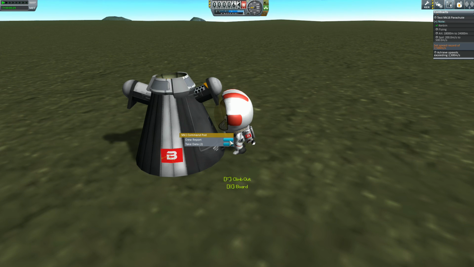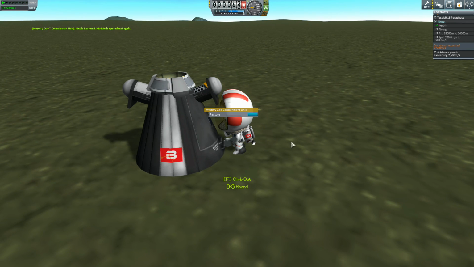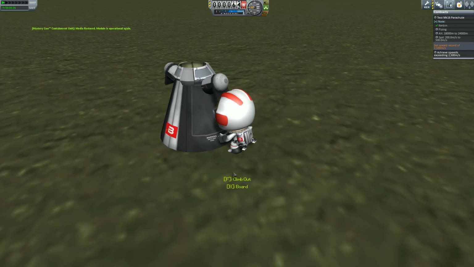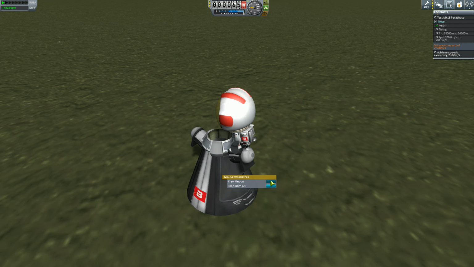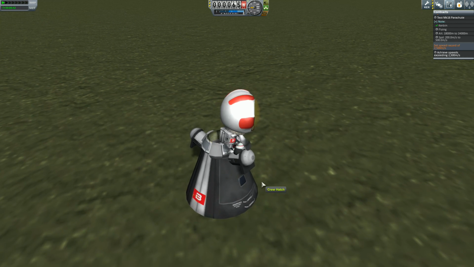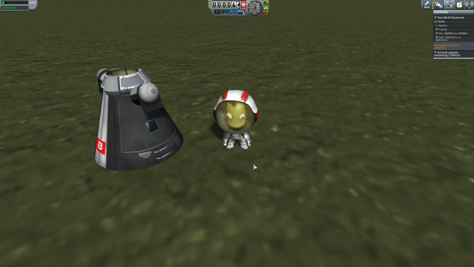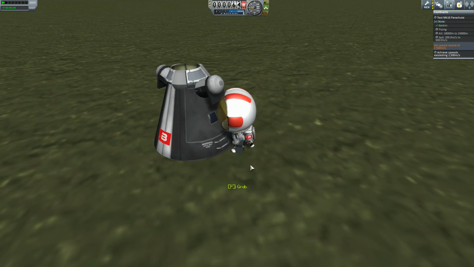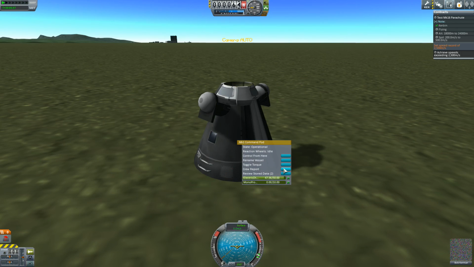Can you do another crew report? It's not letting me do another crew report. And he can't restore those, can he? What is he doing? Crew reports. Has he got to be boarded to be able to do that? Oh, yes, it's hard walking on land. Come on, climb. Grab. Board. There we go. Yep, we can do another crew report. That's what I was trying to do.